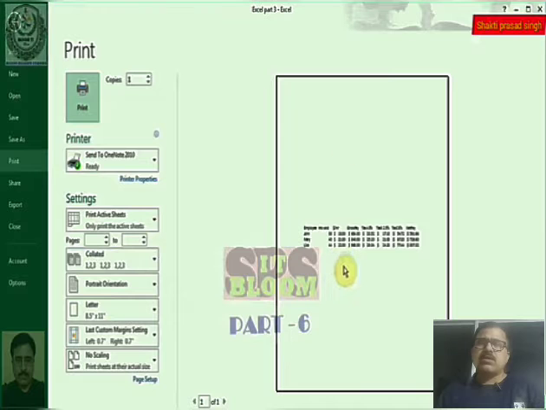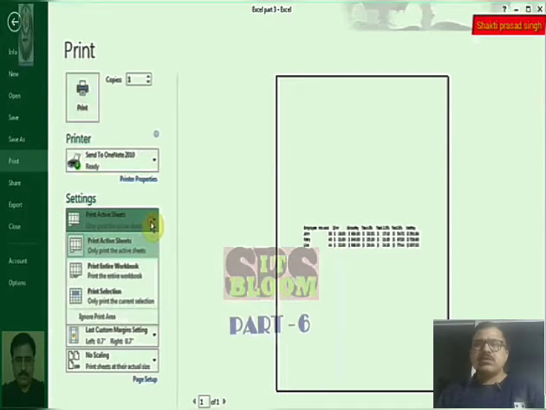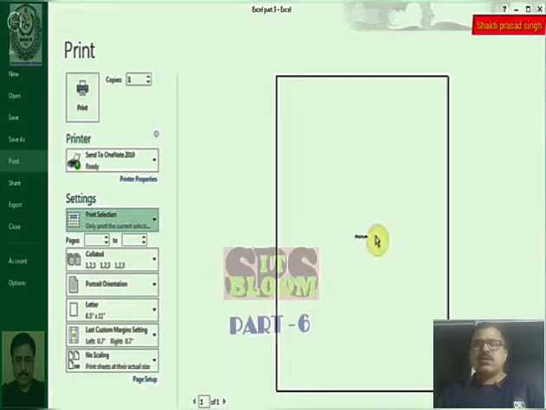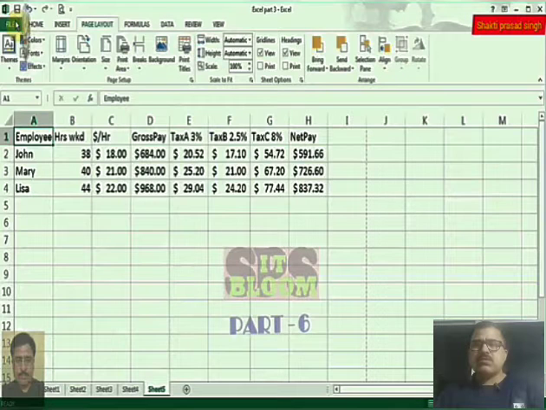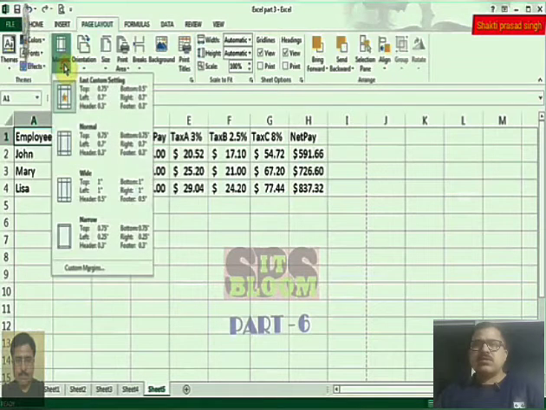Now if you did not see any information here, just make sure that up here this says active worksheet and not just selection, because if you choose only selection, it will only show you the cell you are clicked on rather than your active sheet. Let's just go back. So that's under margins.